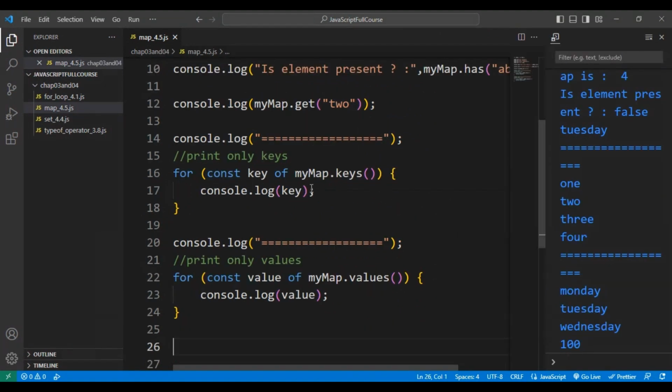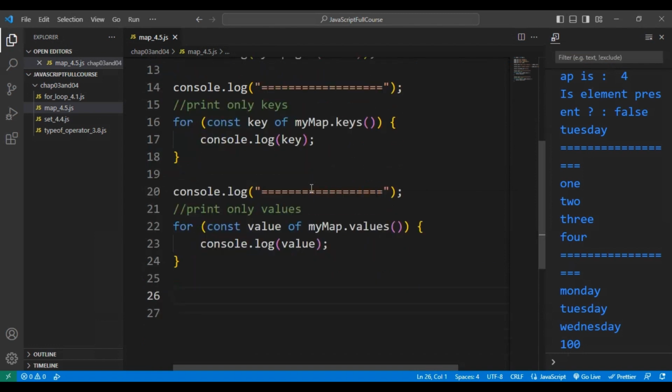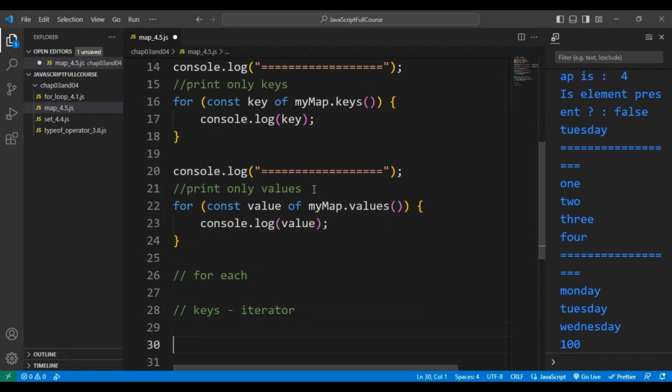So far you have seen how to create the map object in JavaScript and also you have seen how to access all the keys and how to access all the values. So now let's see how we can access both key and values by using three approaches. The very first one is by using forEach, you can access the key and value pair, the second one is by using keys, that is the iterator approach, and the third approach is by using entries, we can access all the keys and respective values.